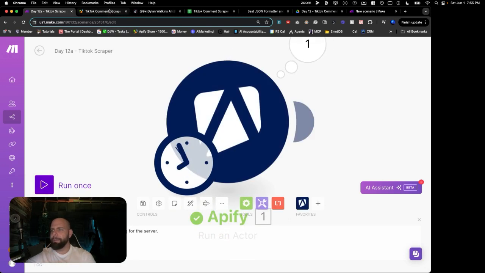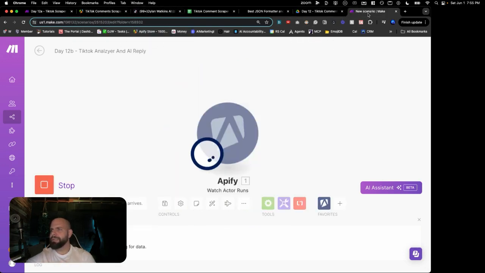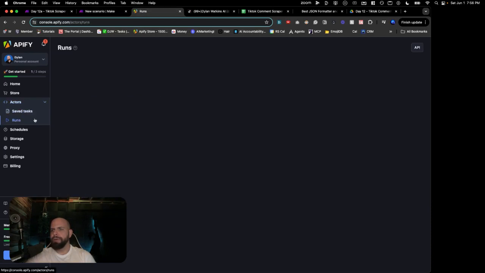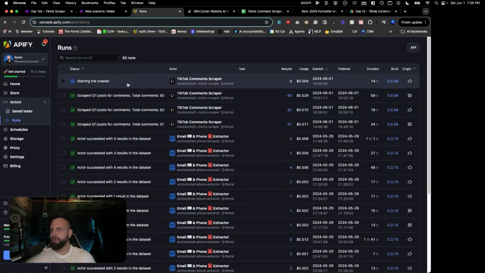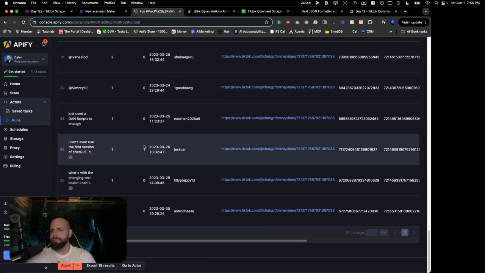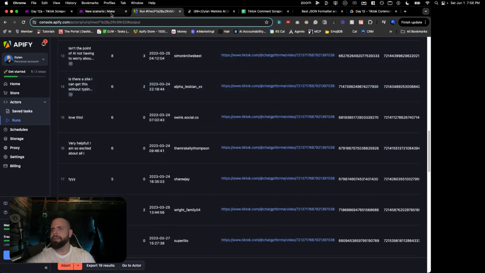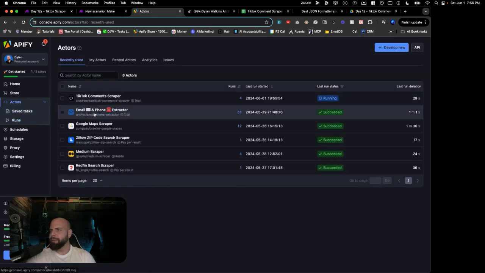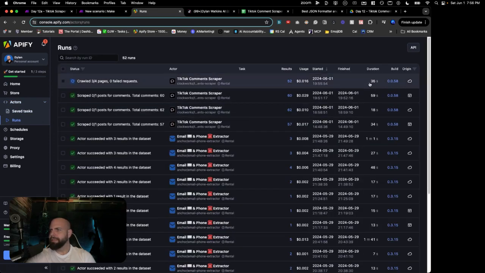So while this is running, you can see on this side over here with this new Make scenario, I'll bring this over here to cross. This is now waiting for the comment scraper to run. So if I go to runs here, we can see that it's starting to do the crawl. We can click inside of this and we can see it's starting to pull all of the data out. I forget how many I have inside of here. That might be like 50-ish or something like that, but it's going to be pretty quick. And if you look at the price of these things, it's really economical to run. So let's click here. We can see that this is running right now. We're getting through that. I think it's just about done. Let's hit refresh.